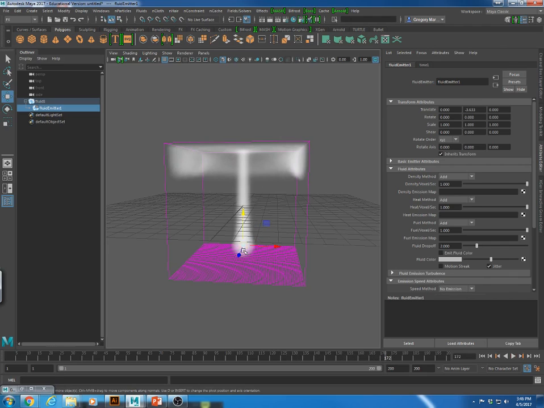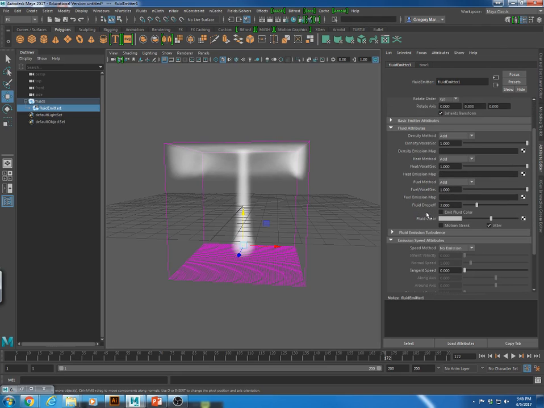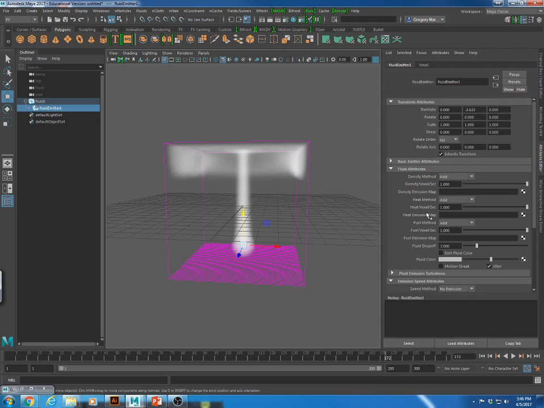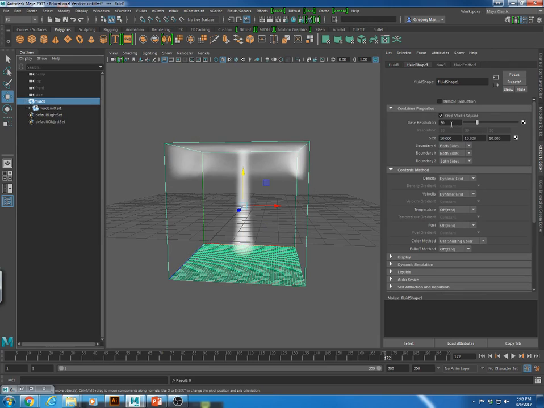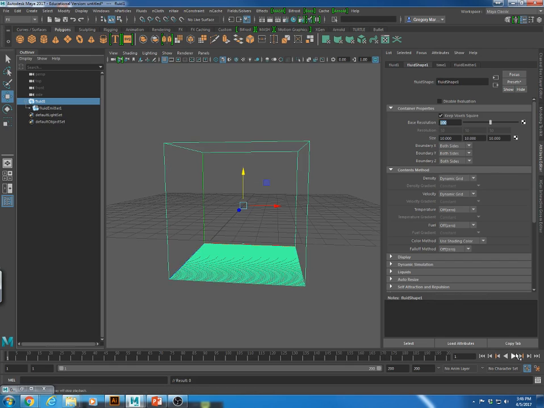Currently this is just emitting a bunch of volumed clouds into this area, and then it's going up to the top, colliding with the top, and sort of spewing out. It's very linear. There's not very much randomness going on here. I will point out that in this fluid shape, the higher this number goes, the way more taxing it's going to be on our computer. We can take it up to 100, and it's going to look great, but it's going to play really slow.